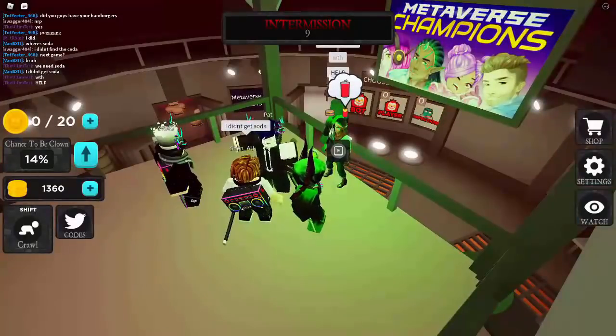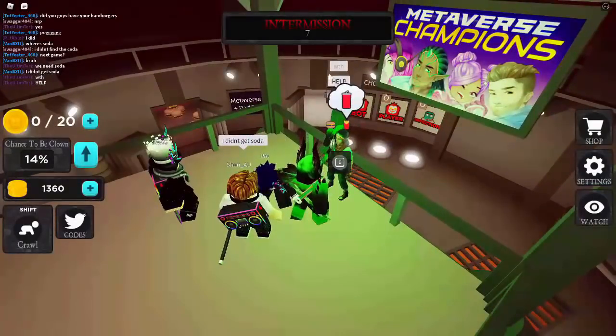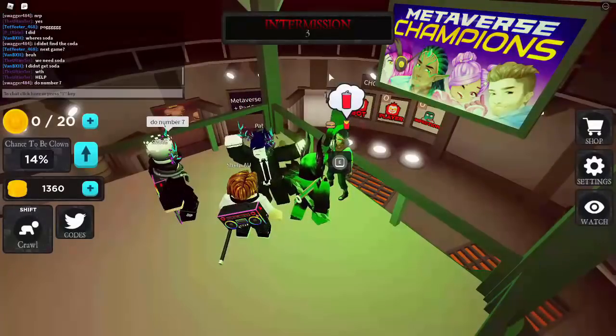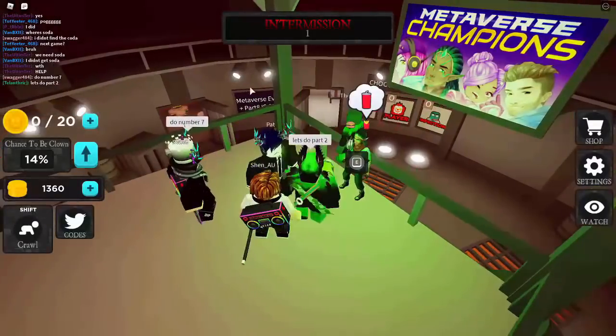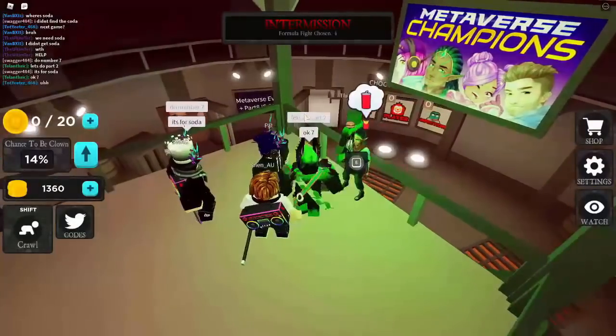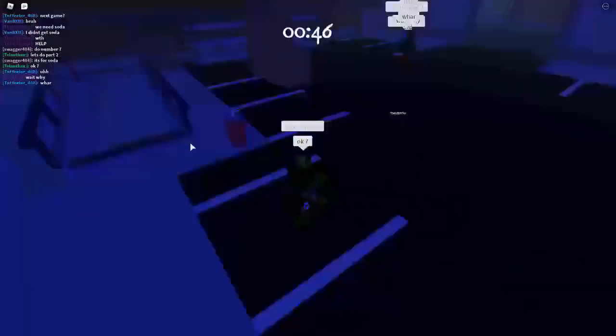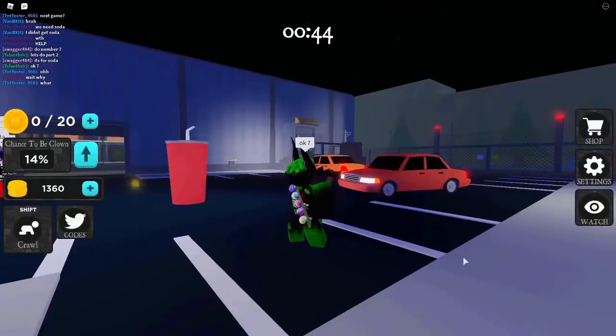So we're gonna do another map, because chapter 1 only had the burger and fries. So I'm gonna say in the chat, let's do part 2, or he said do number 7. Okay, 7. So yeah, 7 has soda, 1 for burger and fries, and then 7 for soda. So make sure you vote for part 7.